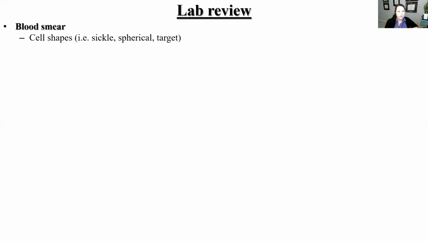Before we get started, I just want to help you simplify and compartmentalize a lot of these labs. This unit is very heavy on labs, so if you understand why we're ordering each one, we're not just memorizing it per disease. Let's start off with a blood smear. This is where we take a sample of blood and look at it on a microscope slide. This will help us identify characteristics of the red blood cells, so their shapes, specifically things like sickle cells, spherical cells, target cells. There are a lot of different specific shapes we're looking for. It'll also tell us how big or small they are.